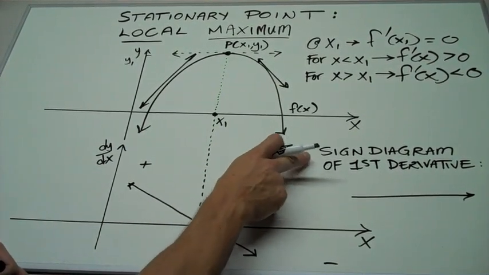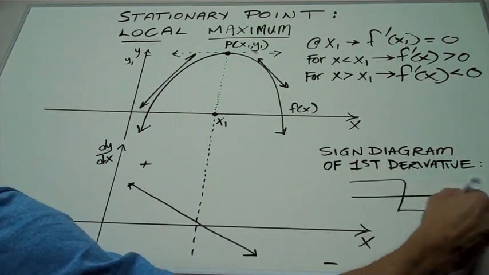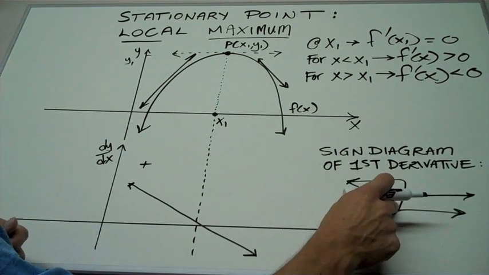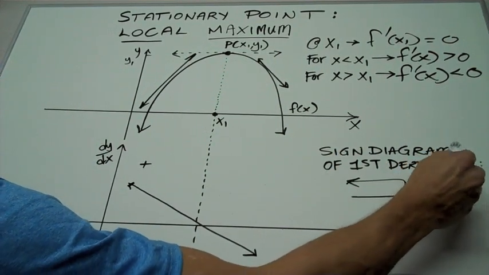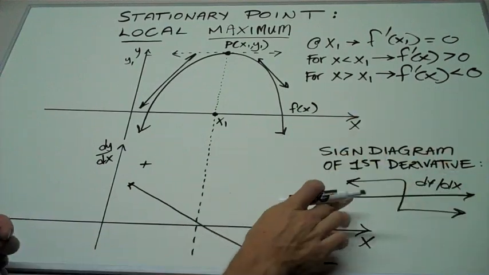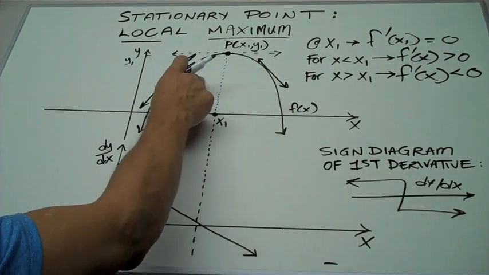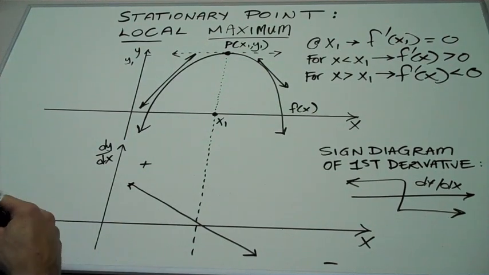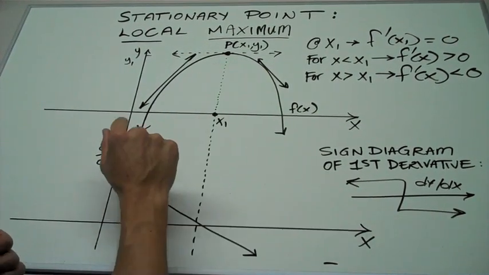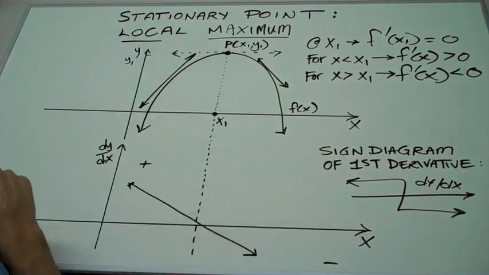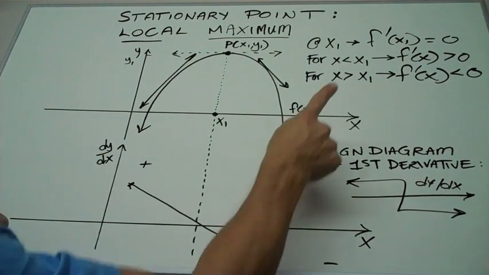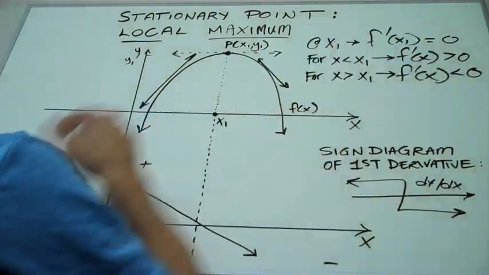If we talk about a sign diagram for the first derivative, it would look like this. It went from positive to 0 to negative, so we'd say dy dx looks like this. This lets you know that if we're looking at the derivative, and it went from positive to 0 to negative, that must be a maximum. Don't forget, a maxima is just one of 3 types of stationary points. And every time we have a stationary point, f dash of x is equal to 0.